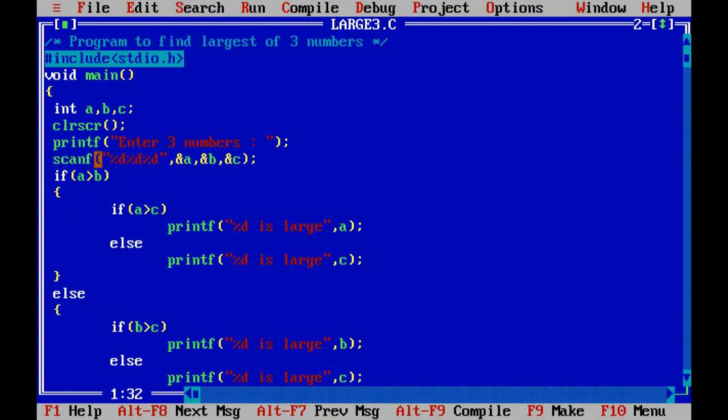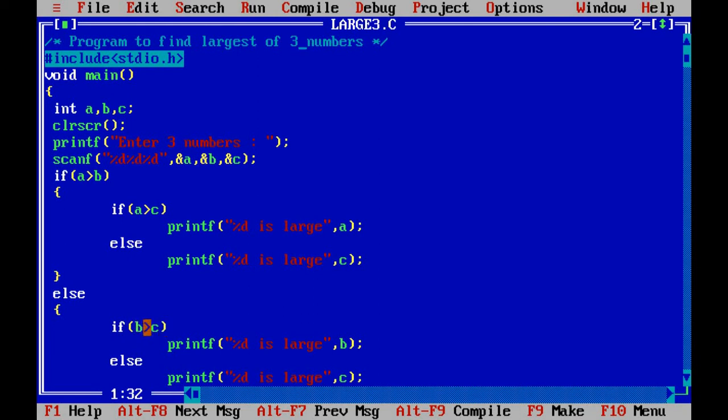Suppose the first condition, that is a greater than b, is false. That means b is greater. When this condition is false, it means b is large. In that case, it goes to else part and it checks whether b is greater than c.